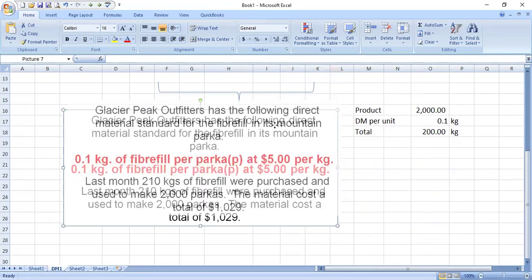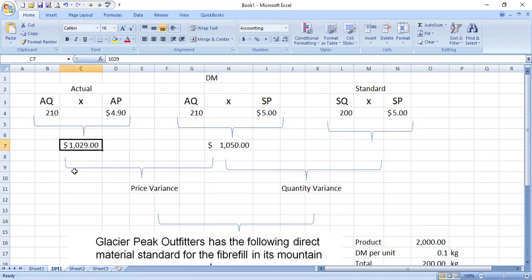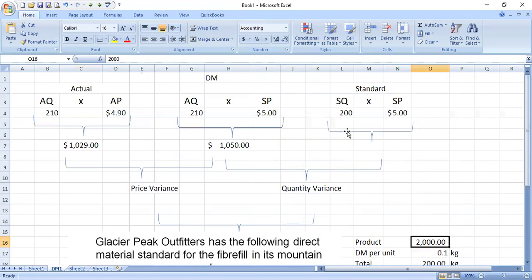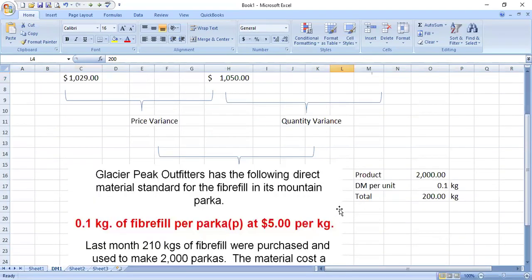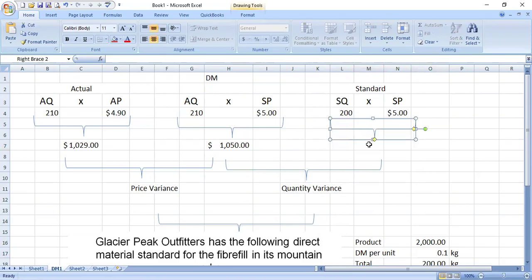Yes. I know how many units I produce during the period. Because I produce 2,000 units, that's why I paid that much money. Now the question is, based on my standards to produce that many units, how much material do I need to use? And since for every unit I'm using 0.1 kilogram, that means in total to produce 2,000 Parkers, I need 200 kilograms. So once I get this number, I can do my entire calculation. And now let's start seeing what's happening here.